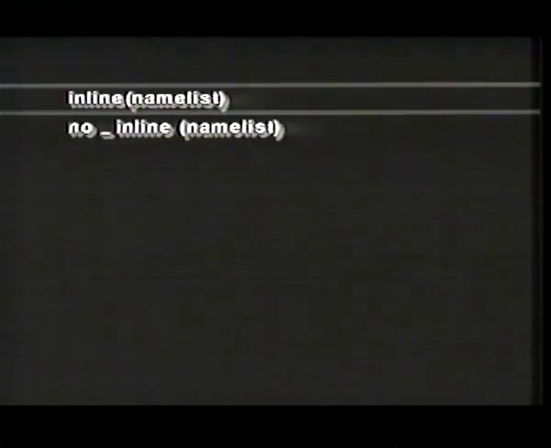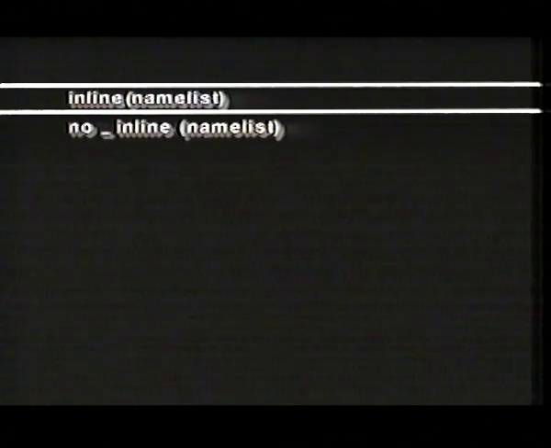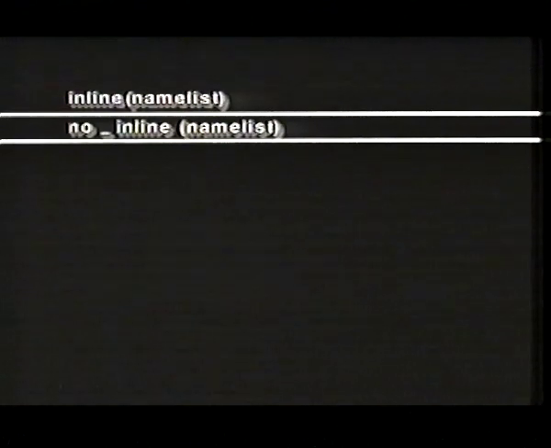John, when do you use the inline and no inline build commands? I use the inline command when there are specific procedures I want to be inlined, but the default algorithm is not choosing them. I use the no inline command when there are specific procedures I think aren't worth inlining, but the default algorithm is choosing them. These commands are particularly useful if you cannot change the source by adding directives, perhaps because you want to maintain a single source for multiple systems.